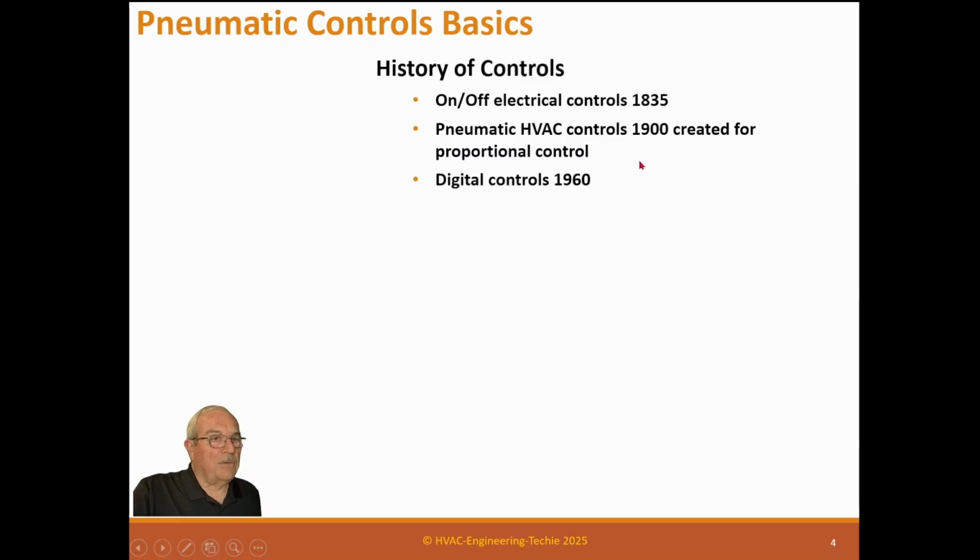Digital controls came around 1960. The control world we live in has not been around that long, not really. For some of you younger folks, it may seem like a long time, but for me, this was yesterday. I remember the first systems that came out; they were not like you're thinking today. They weren't networked. There was no such thing as a network, but they were digital, and they just used different devices to communicate, and we thought they were really slick.